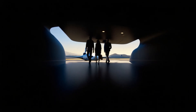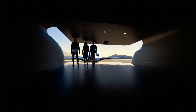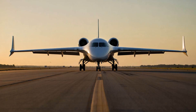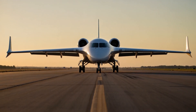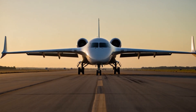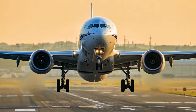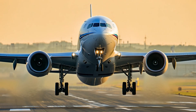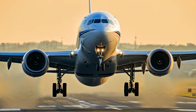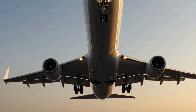Close your eyes for a moment, and imagine stepping onto an aircraft, sensing from the very first second that something is different. The shape is no longer the one we have known for decades. There is no long tube with wings attached as an afterthought. In front of you stands a single wide surface, a massive wing lifting itself into the air. This is not a distant vision — it is a real direction, studied today by aviation engineers.